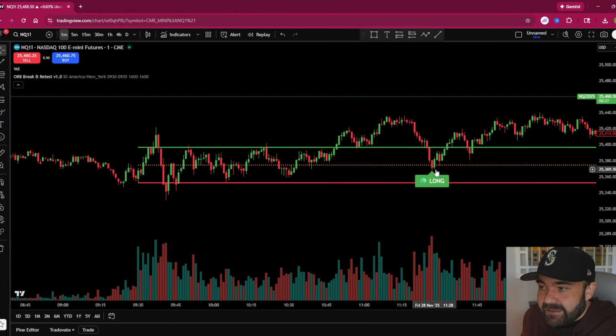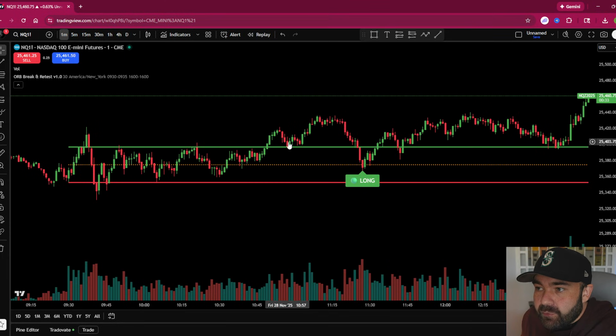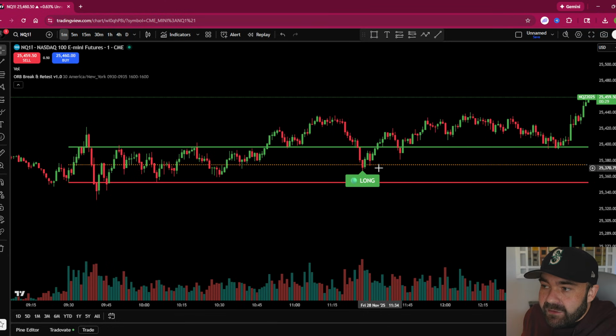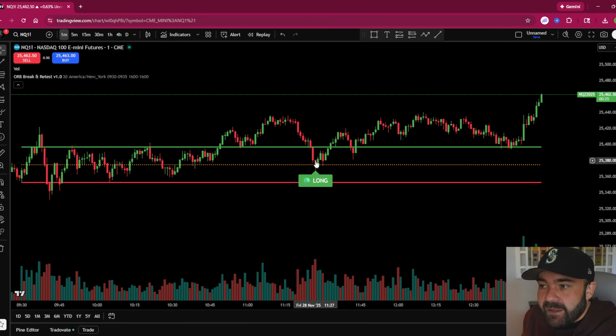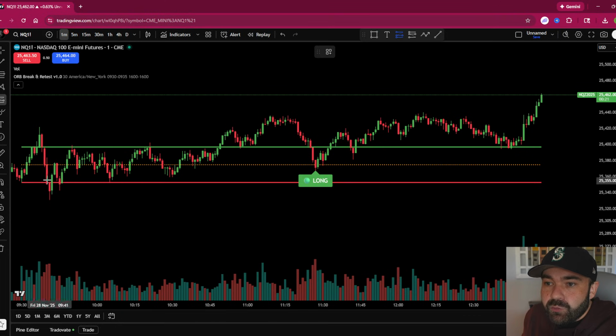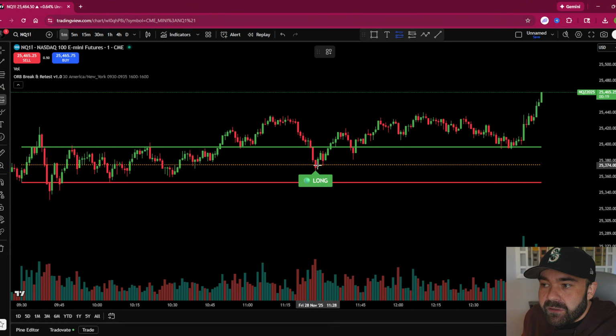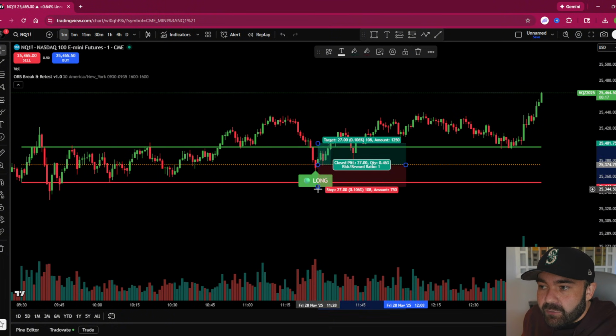That's what this indicator is looking for. This indicator is looking for at least a 30-point break one way or the other, up above or down below, and then a retouch of the midpoint. And then it gives you your indicator that right here, when this happens, you need to go long. So if you were following this exactly and letting it run, you would set your indicator right here where it calls it.